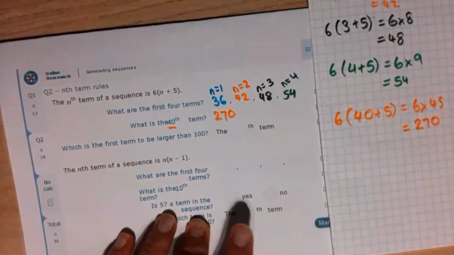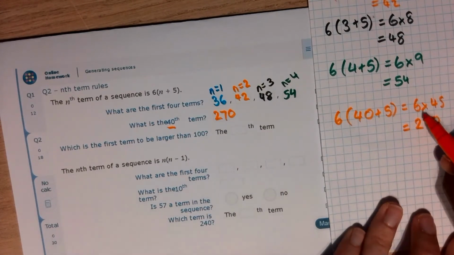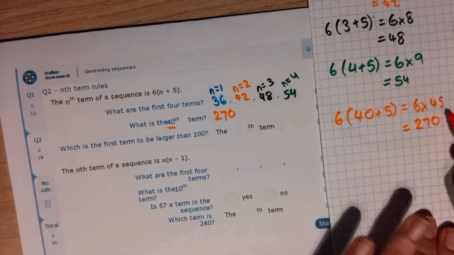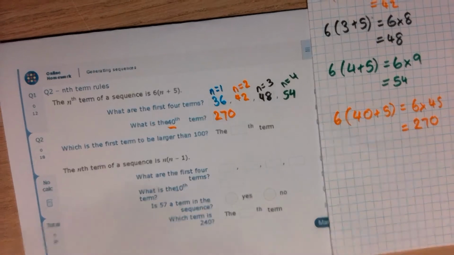If you've got a calculation like that and you don't have a calculator, the best thing to do is break it down into stages. 6 is even, so think about 2 times 45, that's 90, and then this is two threes, so do 3 90s, which is 270.